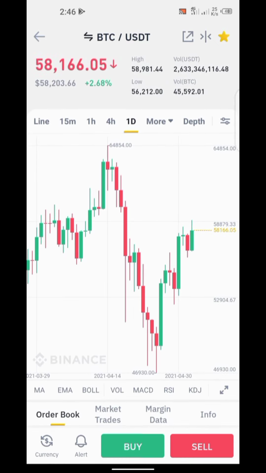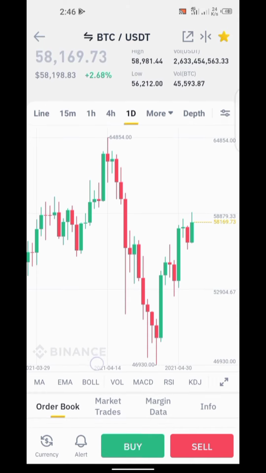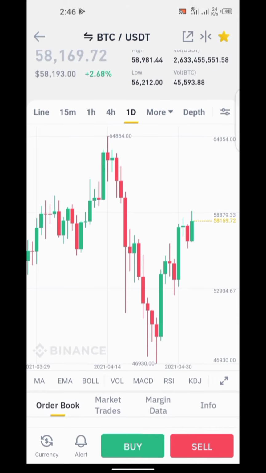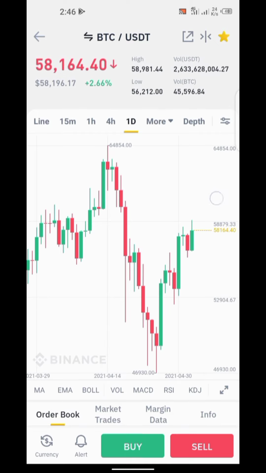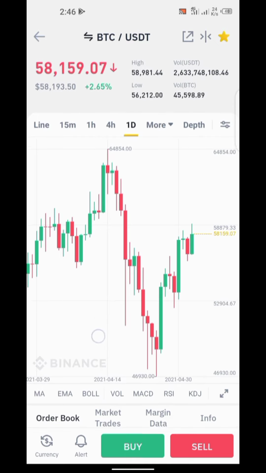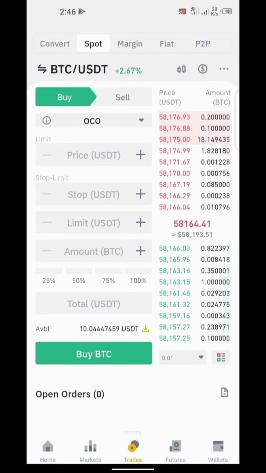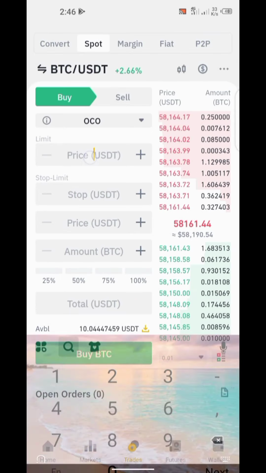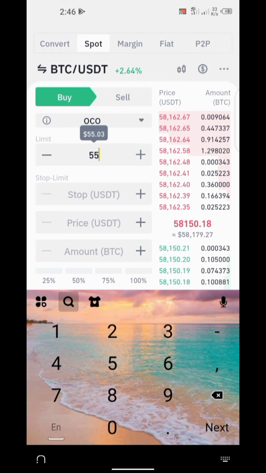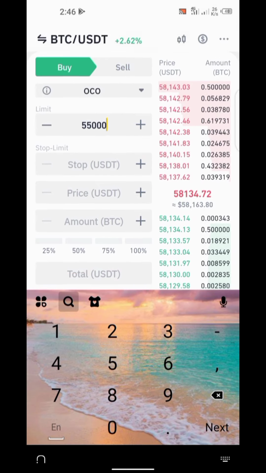Maybe you want to place an order to buy when it breaks this support and goes down to 55,000, or when it breaks this resistance and goes up to $60,000. This is what you are going to do here. You place this at 55,000. That's the price at which you want to buy when it breaks that support.